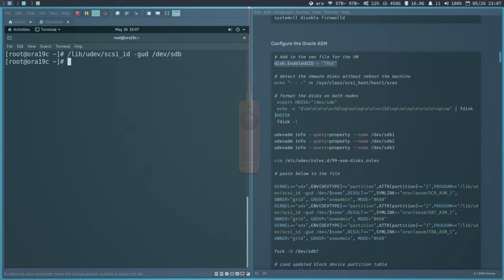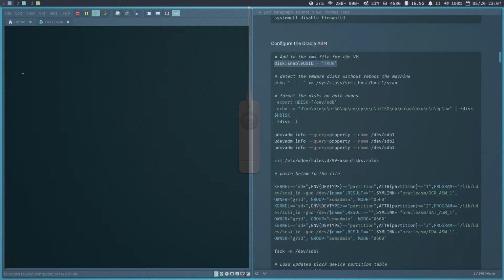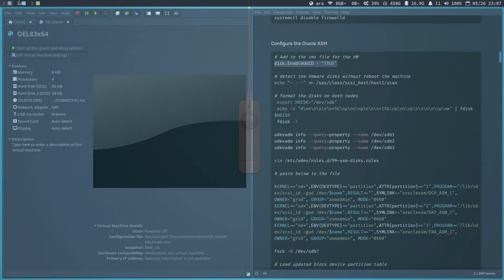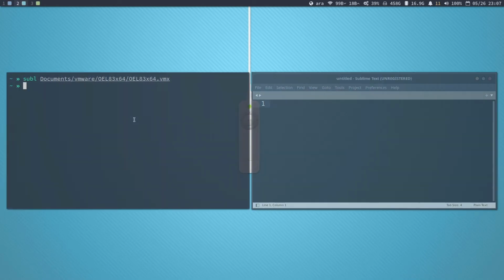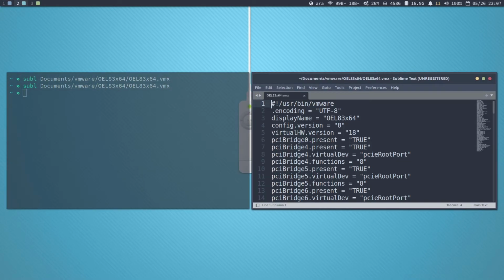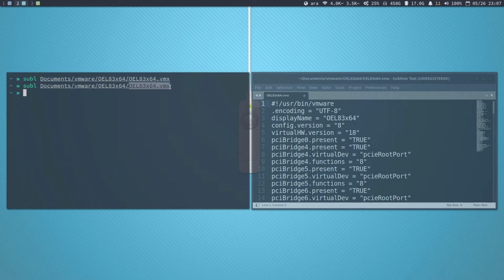So I will power off the machine. So ssh power off. I will power off the virtual machine, and then I will proceed here to this one. This one is the VMX, and it's the configuration file for this virtual machine that I am using.